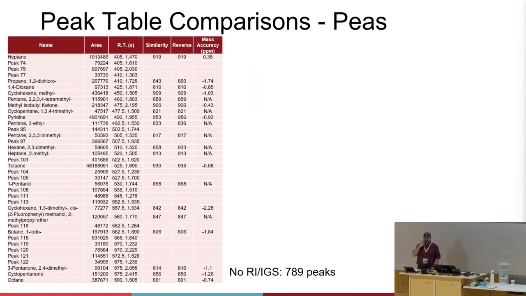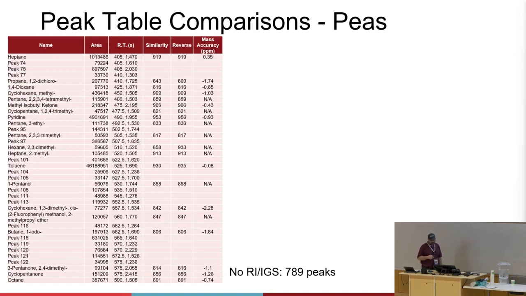So just looking at our P data a little bit, here is a peak table that you get if you just do the normal filtering, normal analysis, for one particular sample. This sample has a whole pile of compounds that don't have a good library match. They're the ones that show up as peak and some random number. We have no retention index information here and no other scoring. We have 800 peaks roughly.